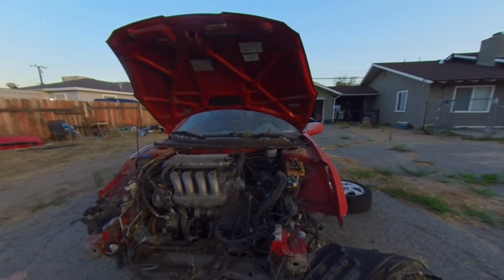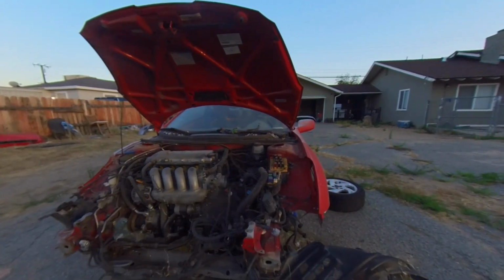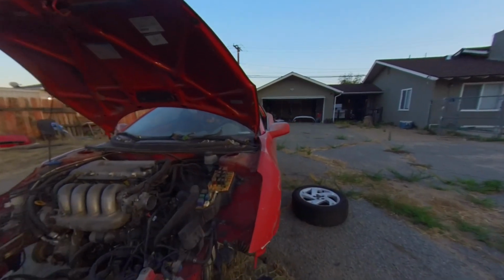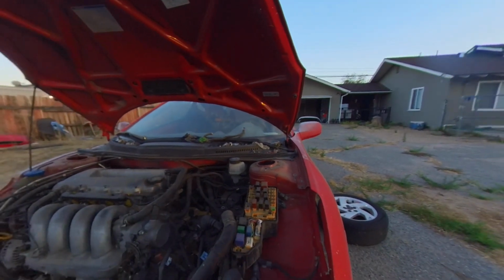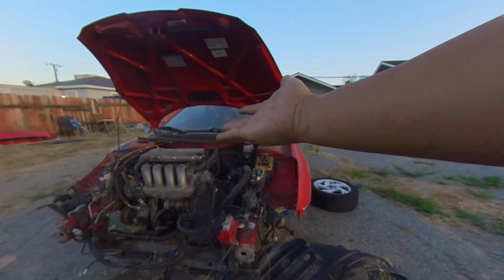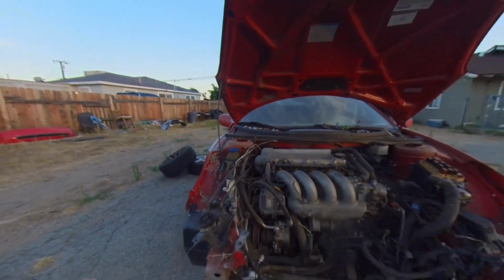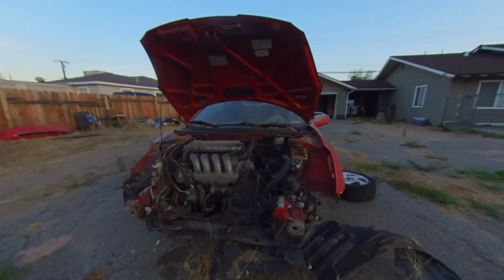Reason being is this engine is sold. Just the engine, not the transmission. So I gotta take this off and they're gonna pick it up Saturday for it. So it's going into a 2ZZ manual. Blew up the motor, needs a new motor. So what better motor than this one? Compression's good, 177 kmiles around there. It's automatic, so you already know it hasn't been abused like a manual.